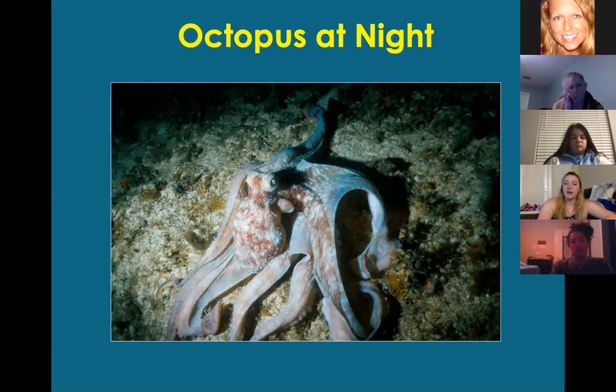Octopus, this is a picture of an octopus at night, and octopuses are actually very territorial, and the plural for octopus is octopuses. I know that's like a very controversial topic, but it is octopuses, and we do see these a lot in Panama City. And there's one wreck in particular, the Red Sea, where one hangs out in the same porthole all the time. So when we dive that one, we'll show you guys if we get on that wreck.